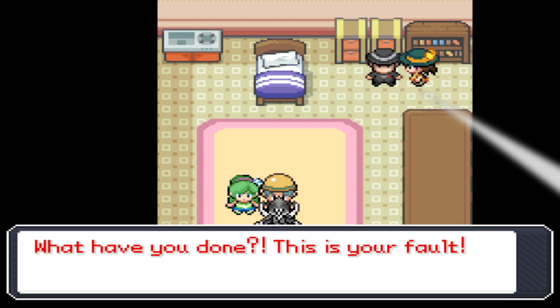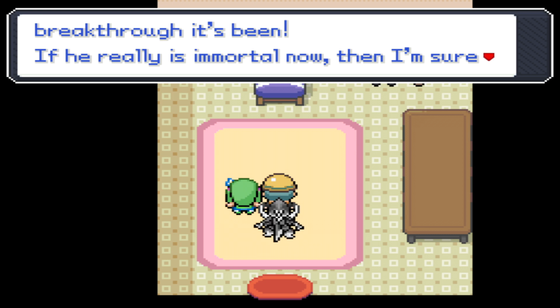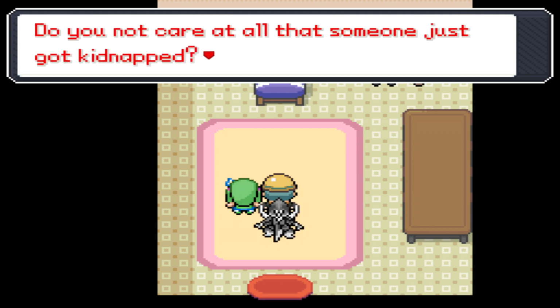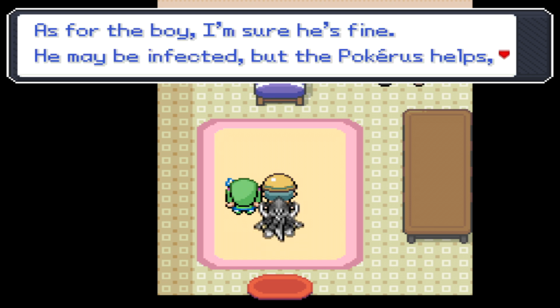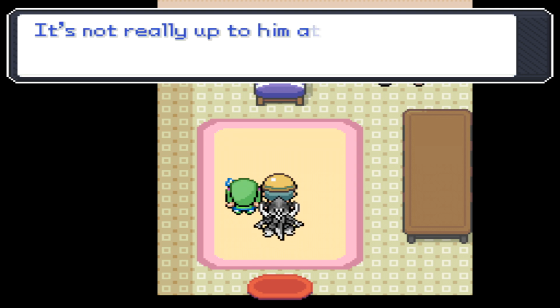What have you done? This is your fault. This didn't go quite as planned, but what a breakthrough it's been. If he really is immortal now, and I'm sure we can find a way to use it without the drawbacks. Do you not care at all that someone just got kidnapped? What about my father? What did you do to him? Your father is fine. More than fine, in fact. He's the healthiest he's ever been. As for the boy, I'm sure he's fine. He may be infected, but the Pokerus helps, not hinders. My father would never do that. It's not really up to him at this point.